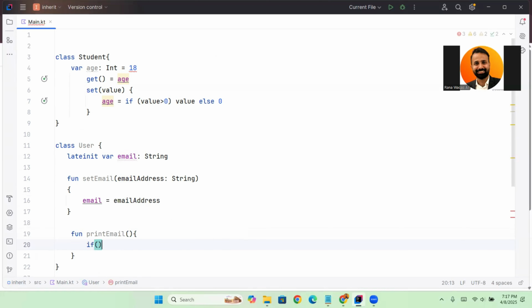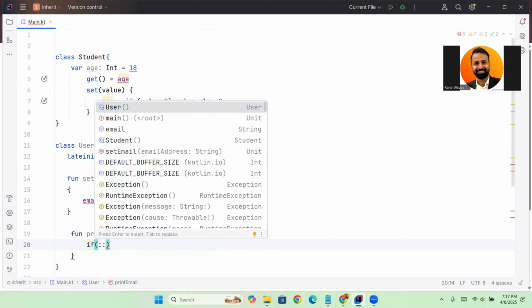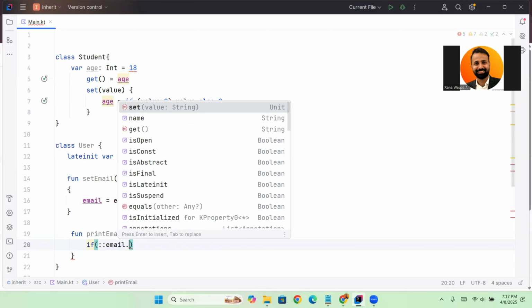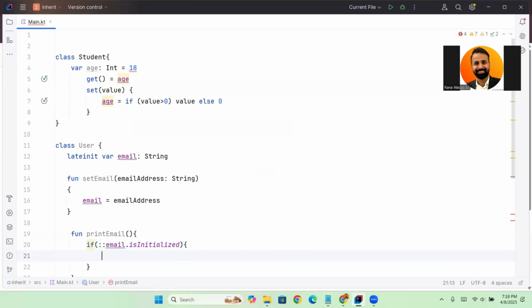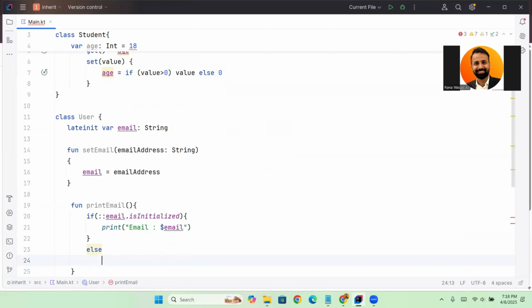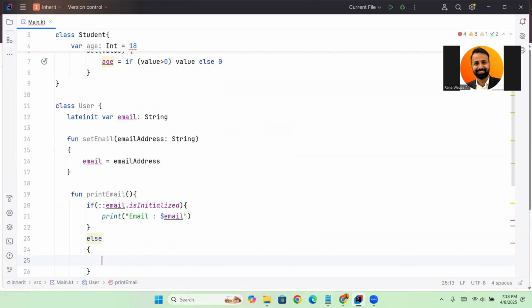To refer to the property of the same class, I will use the scope resolution operator and check email.isInitialized. If it is initialized, we will print that email address: Email: $email. And in the else part we say that the email is not initialized yet.